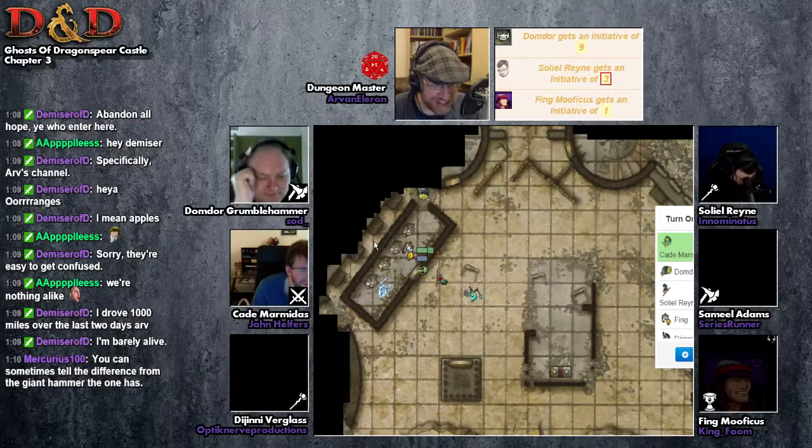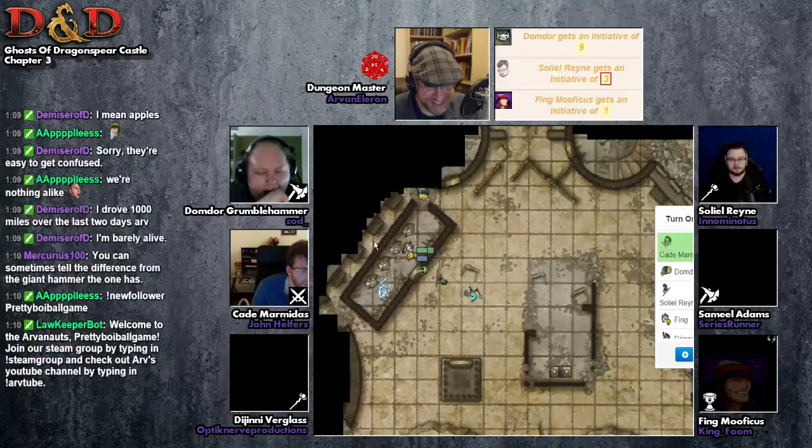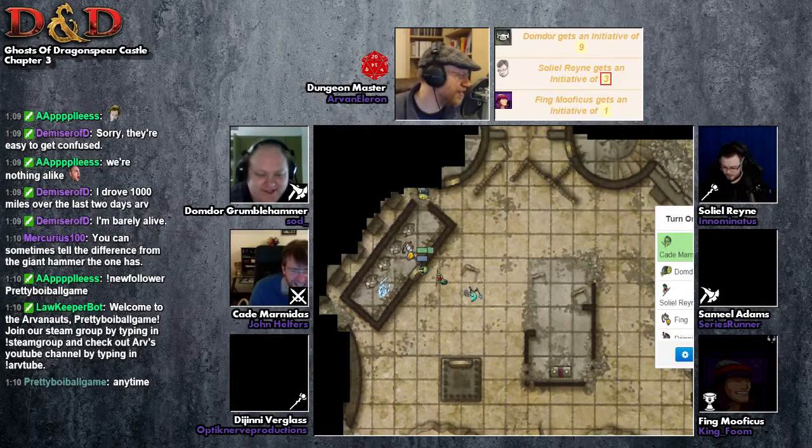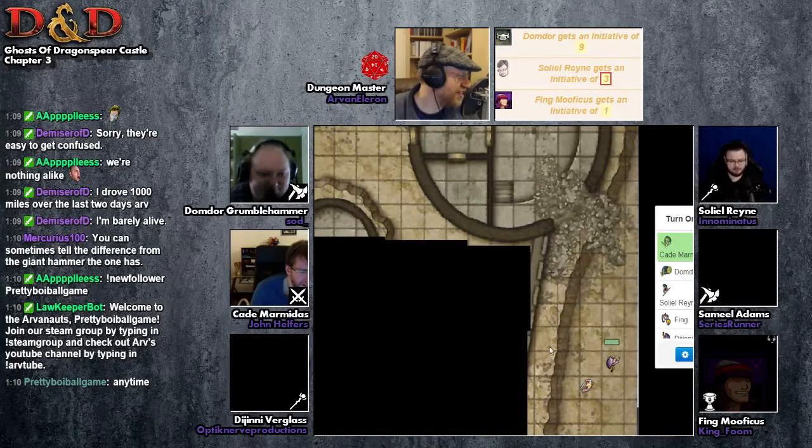Where's Pex in the Silent at? They are outside the walls to the southeast. They're just there until they come. They just had to hang back. They're like, I'll check it out here, guys.